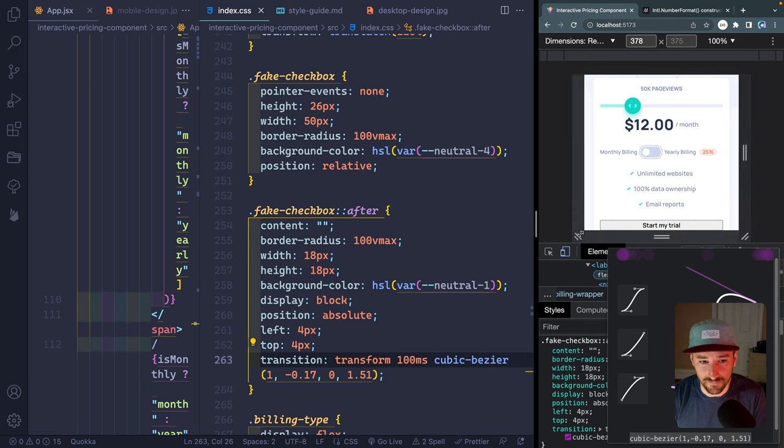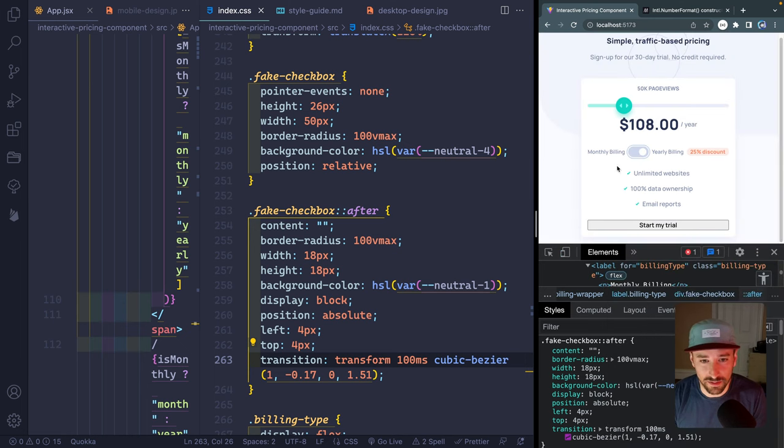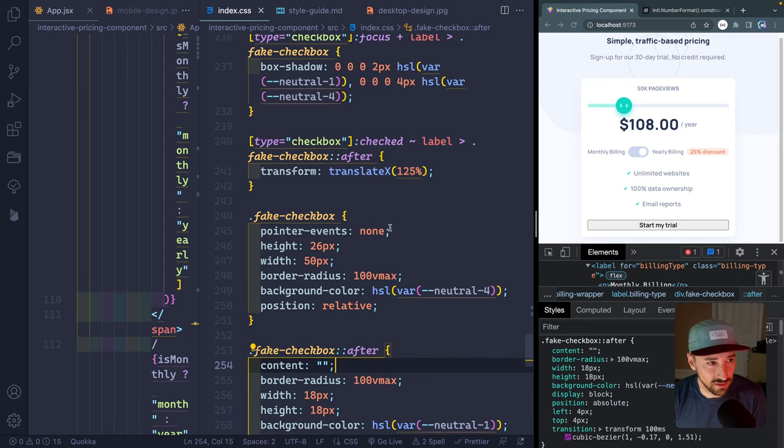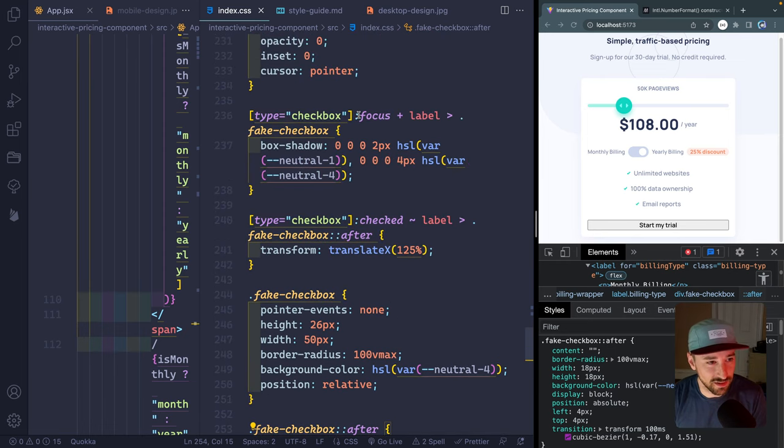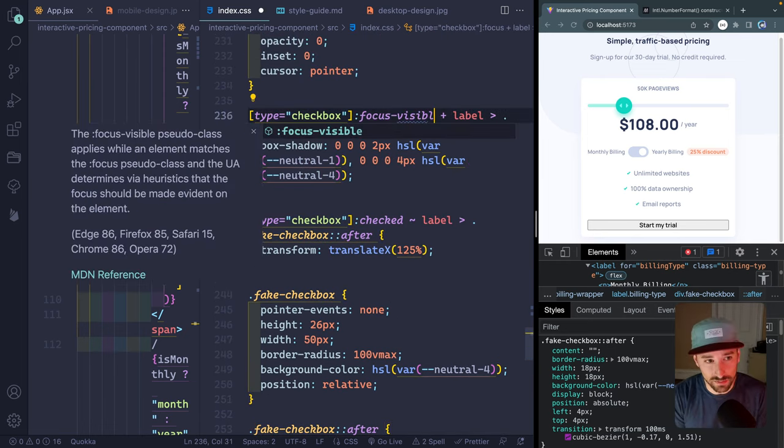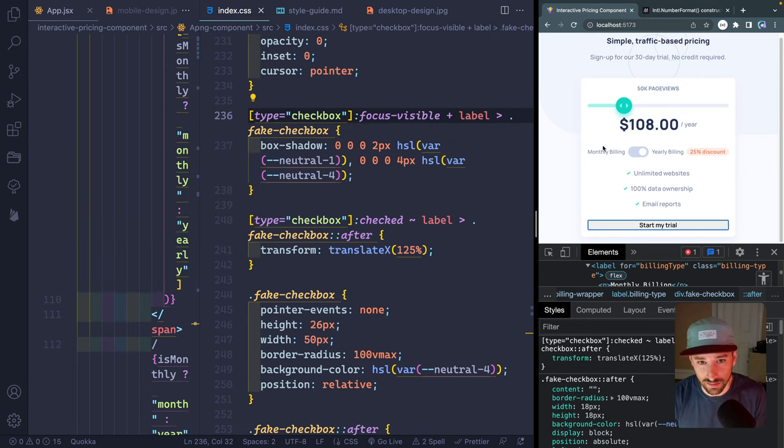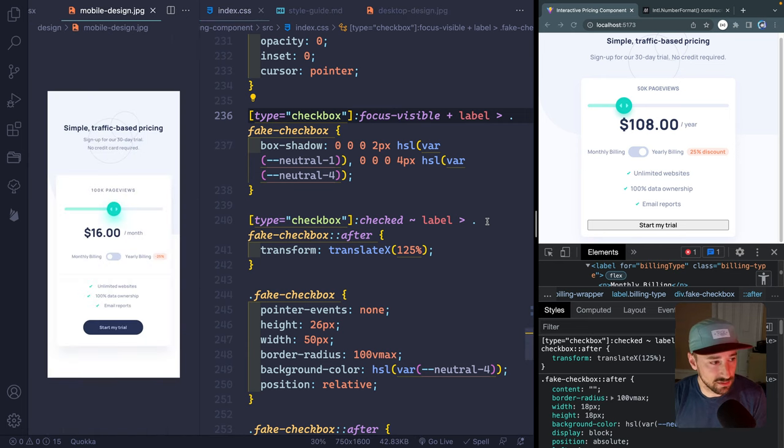Oh yeah, okay. So now let's go ahead and... yeah, I mean, that gives me far more delight than it should. Let's also make this focus visible so it just shows that border when you take your tab to it. How satisfying is that though, right? Okay, is that pretty much right?